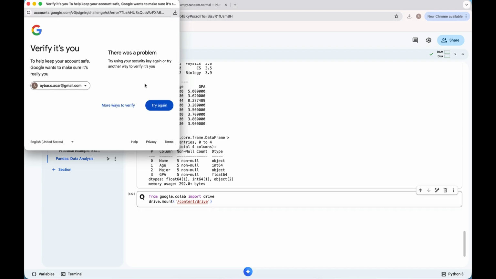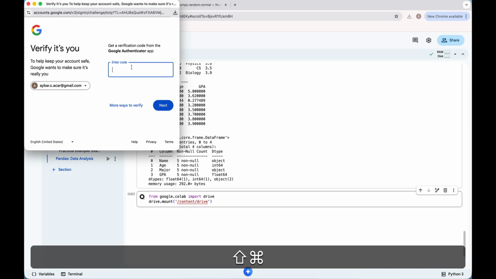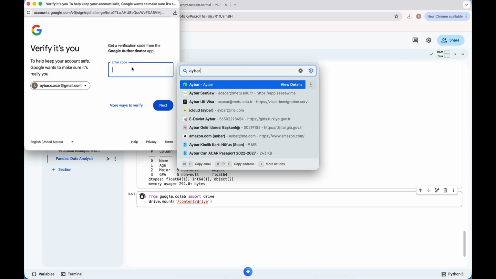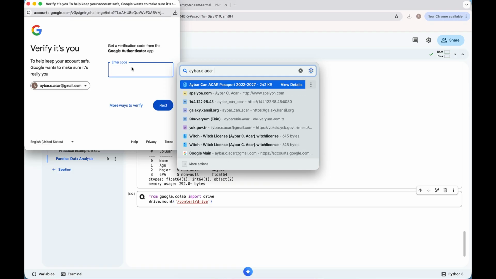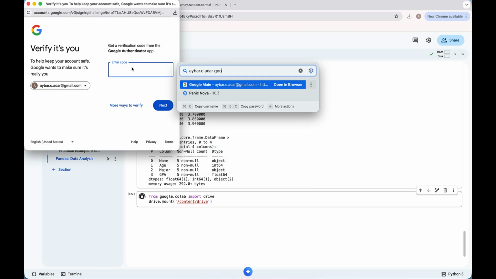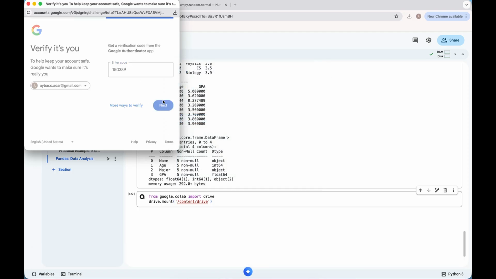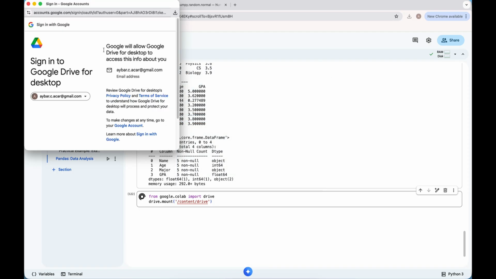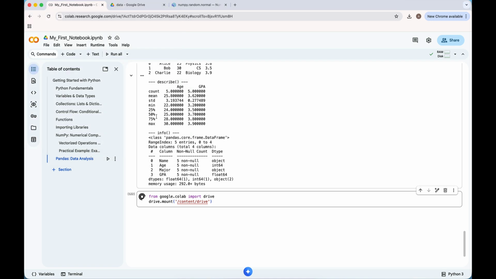I don't have my security key, so let me get that from Google, right, and we need that. Okay, it will ask for a bunch of authorizations, and then it should succeed.